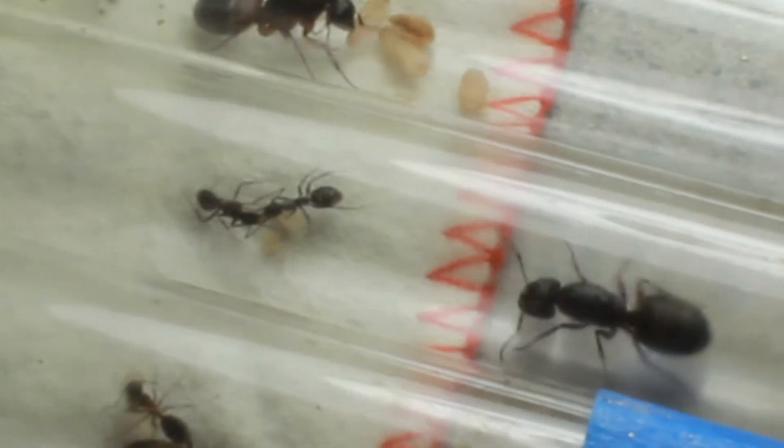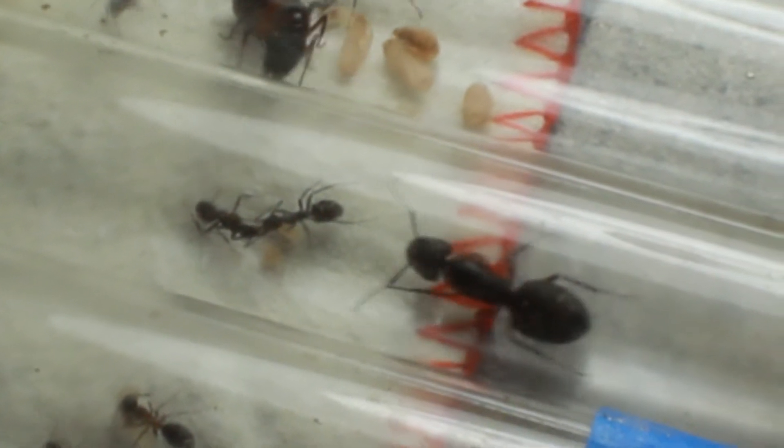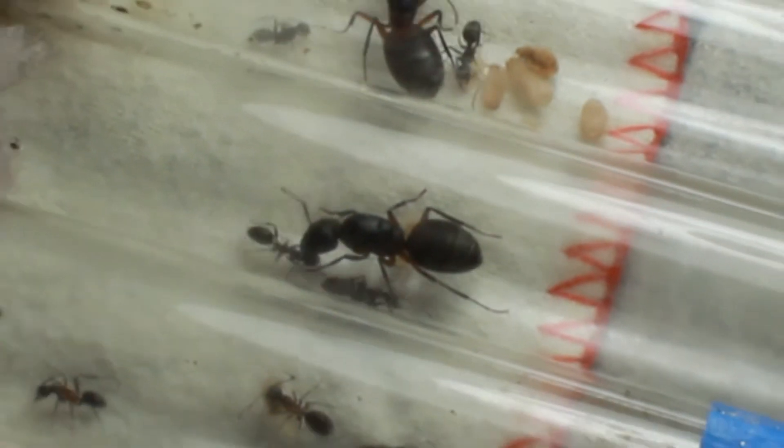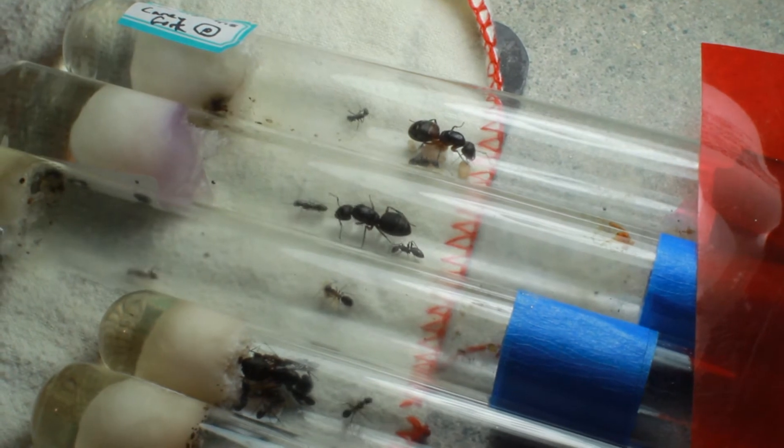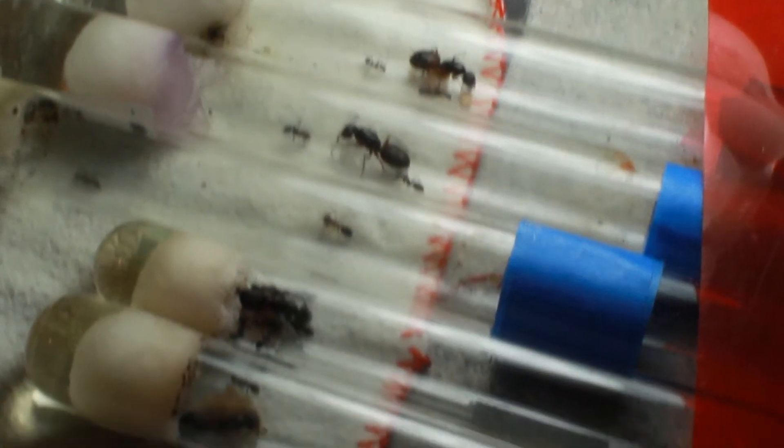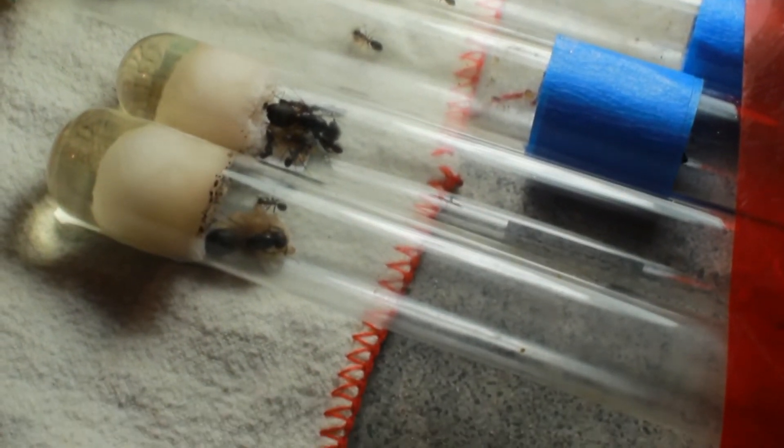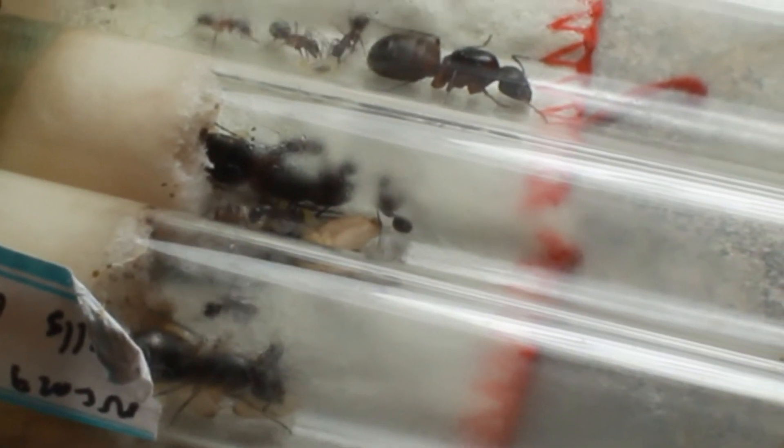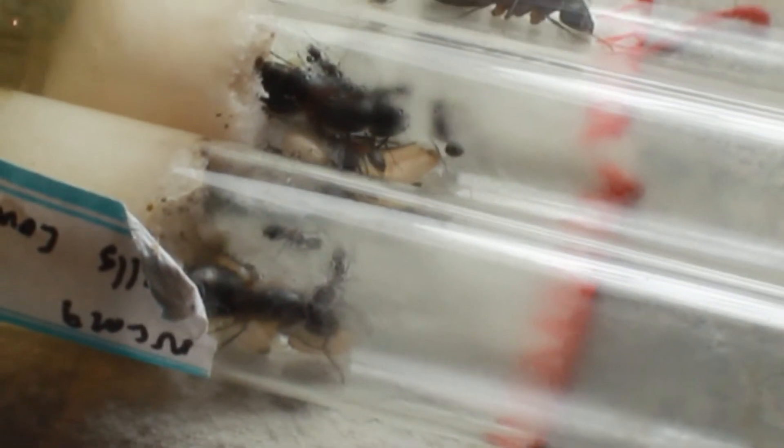Ants are pretty smart, I think we already know that. During this you'll find that after you do this a couple times, the whole group of them will end up moving rather quickly and you don't have to continuously do this inch by inch by inch for each colony. Some colonies will be different than others, no doubt. You can see it starting to work and this is the goal of it as we slowly get them moved into their new test tubes. You may be sitting there thinking, they're going to get to the tape and that's going to block out the heat. That's not true at all. The painter's tape is very thin. You only use one roll of it to wrap around and connect your test tubes. You can also use test tube connectors if you have one.